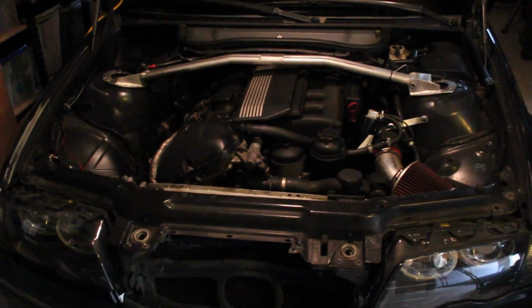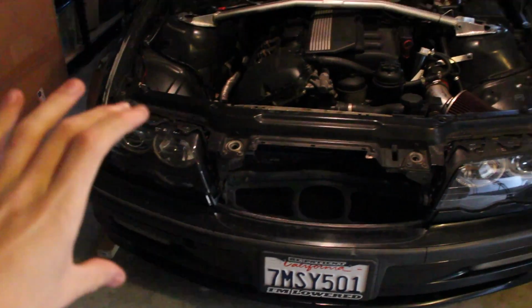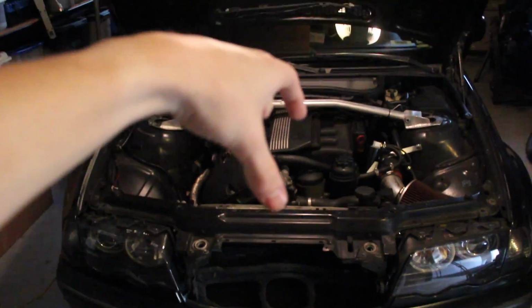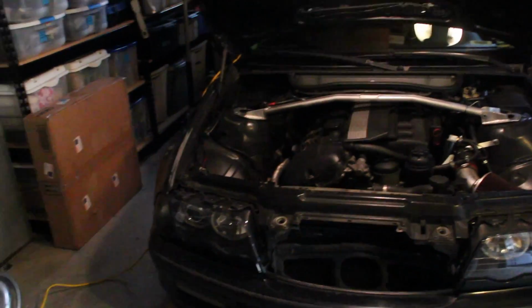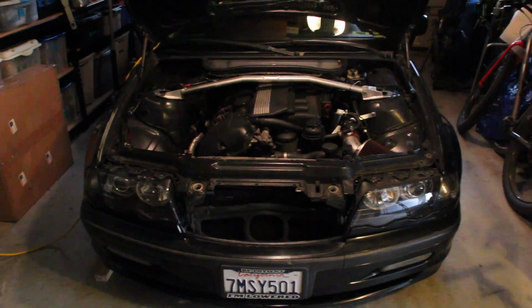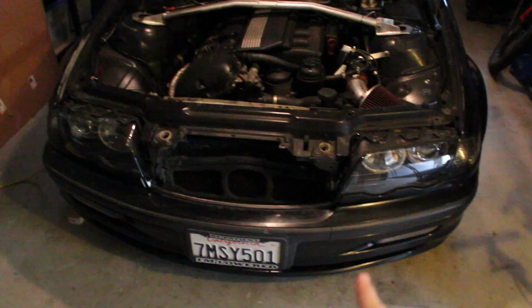My plan is to pull out the engine and the transmission in one piece, which is pretty easy on this car, because like I said, this entire front part of the car comes off, which just gives you a straight shot at the engine. If you just put your lift right on there, you can lift the engine up and just pull it straight back with the transmission attached, which is really nice because that's super convenient and easy. So let's get started with removing all of this stuff.